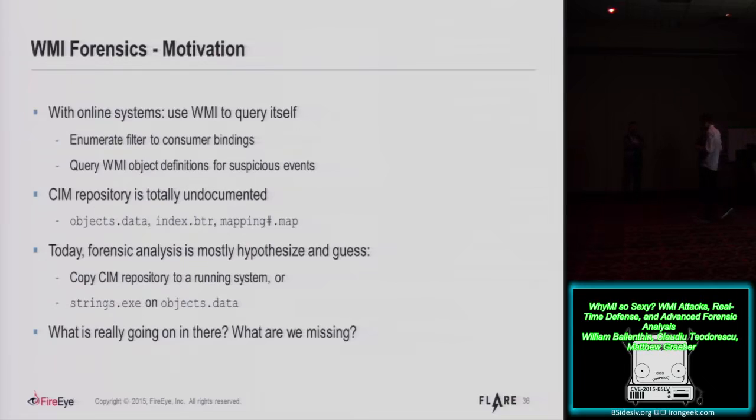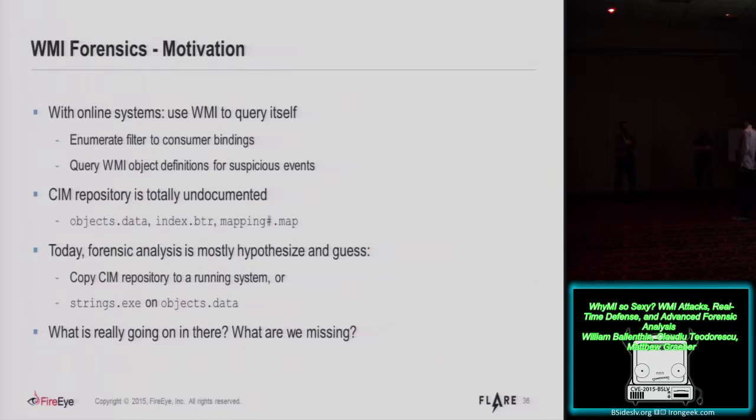And the final technique that we found kind of worked was to build this Frankenstein system where we could copy over the WMI repository from a dead box to a live box and then cause the system to re-ingest the file. It sort of worked, but I had no idea what the system was doing. Was it performing auto recovery? Was it cleaning up things that weren't supposed to be there? I couldn't tell you. So even though I could get some data out of it, I didn't know why I was seeing that data. And as a reverse engineer, as a forensic analyst, I was not happy with that technique.